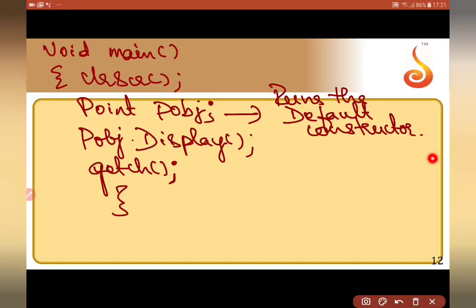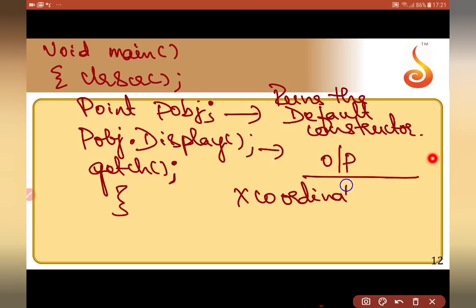After that, since display is a member function, how do I call a member function? By object dot the function. So when I execute display, what would be the output? It will print x coordinate 0, y coordinate 0.